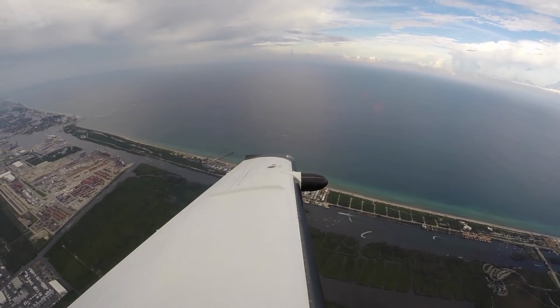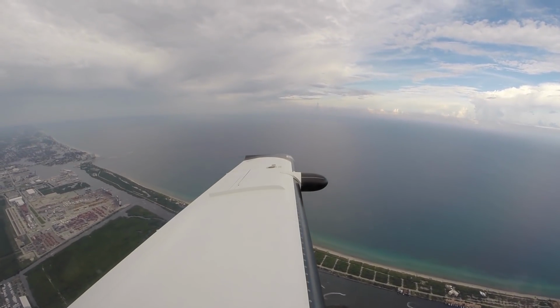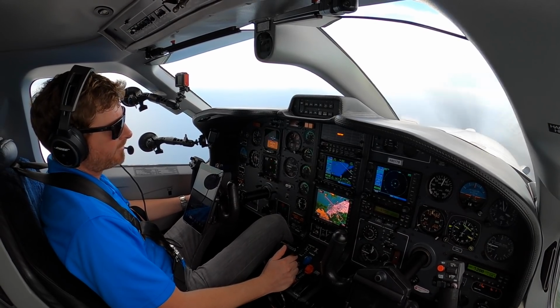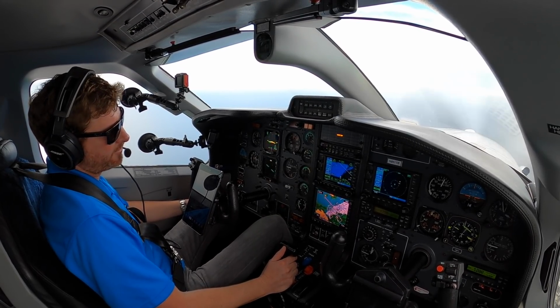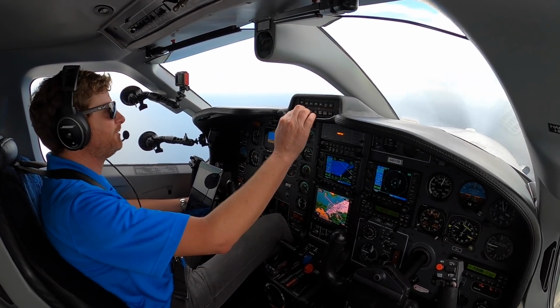Well, good view out the left wing there. That would be just south of Fort Lauderdale Beach, coming up on Hollywood Beach. Everything's looking good. That smell that I originally smelled is no longer there. It could have just been the initial of everything burning off from doing everything it did to the Ascension, any types of grease or lubricants up in there.